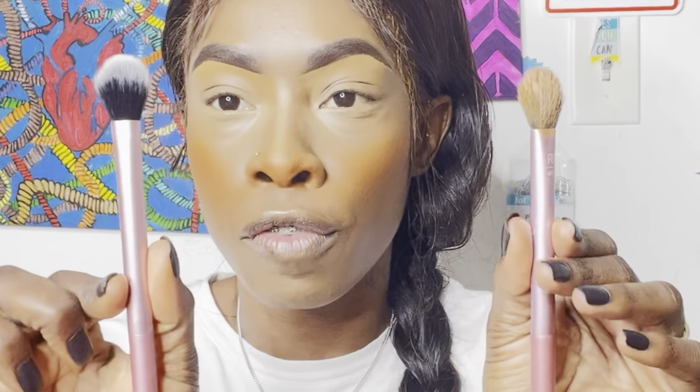Next, I'm gonna go in with this Real Techniques brush in the number 402. So I have two 402 Real Techniques brushes. One I use for concealer and one I use for powder. So I'm gonna use the one for powder to just powder the little areas that need highlighting. Setting, I'm sorry. My eyes always crease up.